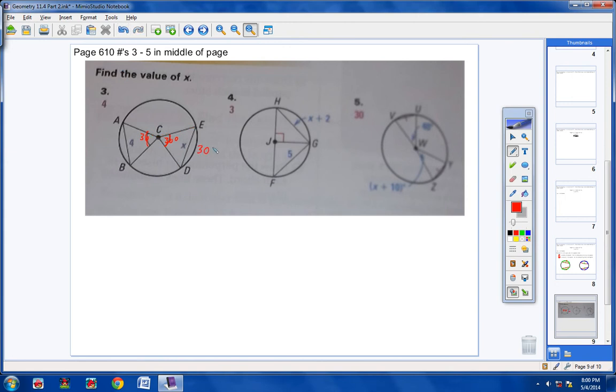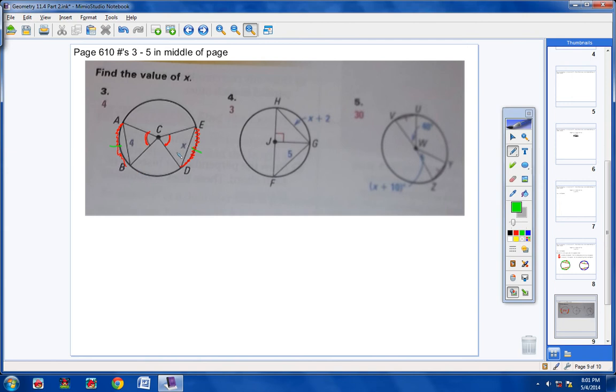Now, I'm not saying it's 30 degrees. I'm just picking some number and throwing it out there randomly, okay? If this central angle right here is 30 degrees, then that means this arc out here is 30 degrees. Do you see what I'm saying, students? What I'm trying to show you is if you have central angles that are congruent, then it makes sense that arc ED and arc AB are going to be congruent. They have to be, because their central angles were congruent. We learned that probably 3 or 4 days ago. So I'm going to put a mark in that arc and a mark there in that arc.